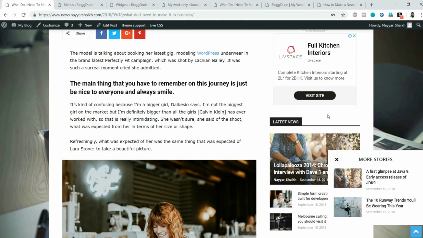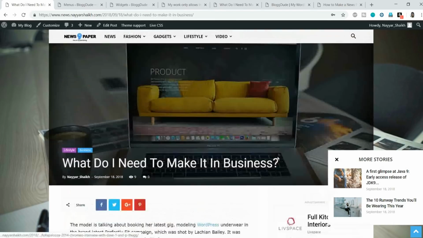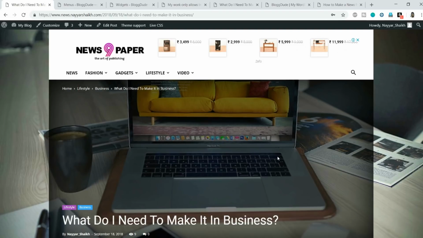But there is another option which someone might be interested in. For example, if you want to create different sidebars for different categories or different pages. For example, if you want to create this sidebar only for posts, and when someone is viewing a page, you want to create a different sidebar for that. Or there could be another scenario, for example, for different categories. If you're seeing a technology category related post, you will see a different sidebar. If you're seeing a fashion related category post, you will see a different sidebar. So you can do both the things. Okay, first let's see how we can create a universal sidebar that will display throughout the website on every single post and every single page.